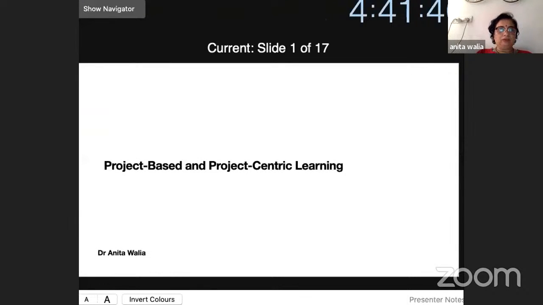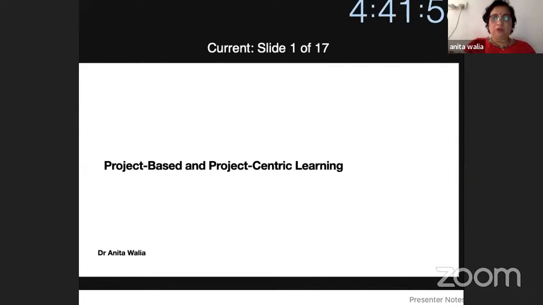Can you see the screen, students? Today our topic is project-centric learning. I got some good projects after we discussed it from one of the groups, and it was a wonderful project. I already discussed with my university patent team, and they said these are the things those people can work on, and it can be a wonderful idea to solve so many problems. I don't want to discuss that in front of you, because every novel idea should first be developed into a solution, and only then should it be published, not before that.